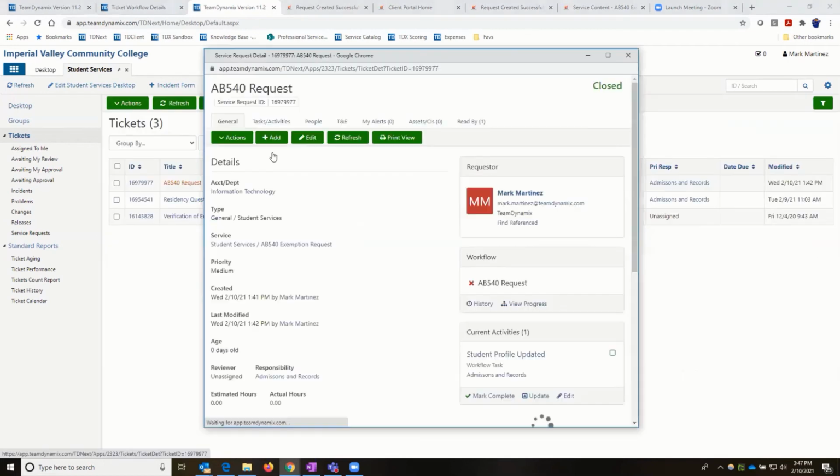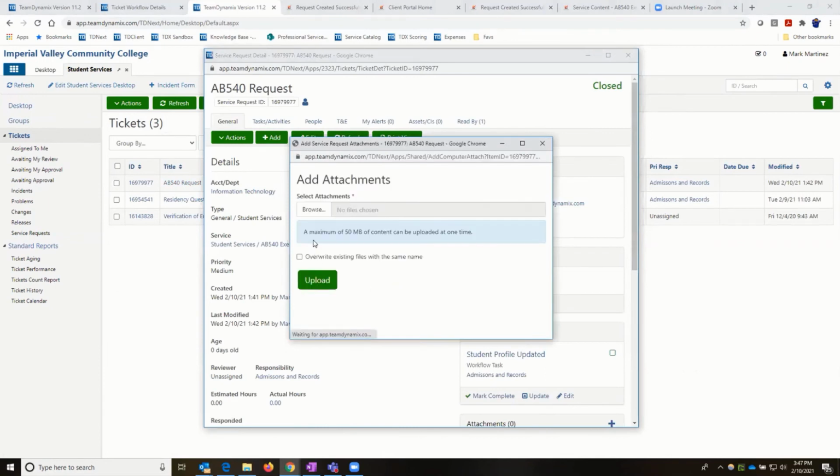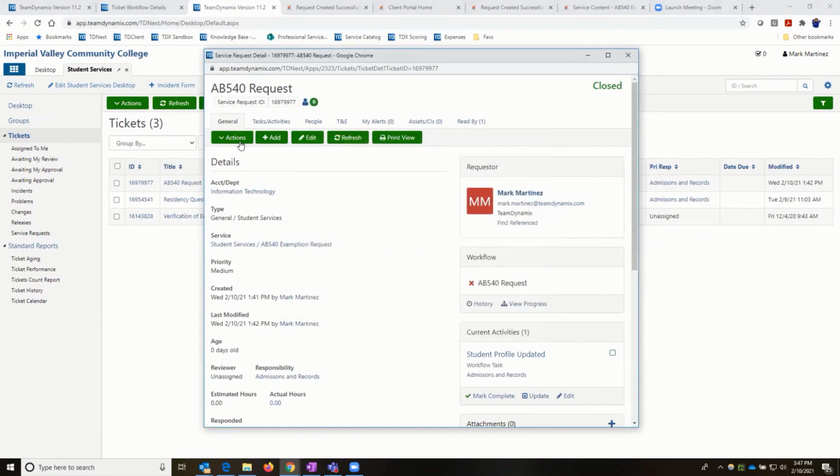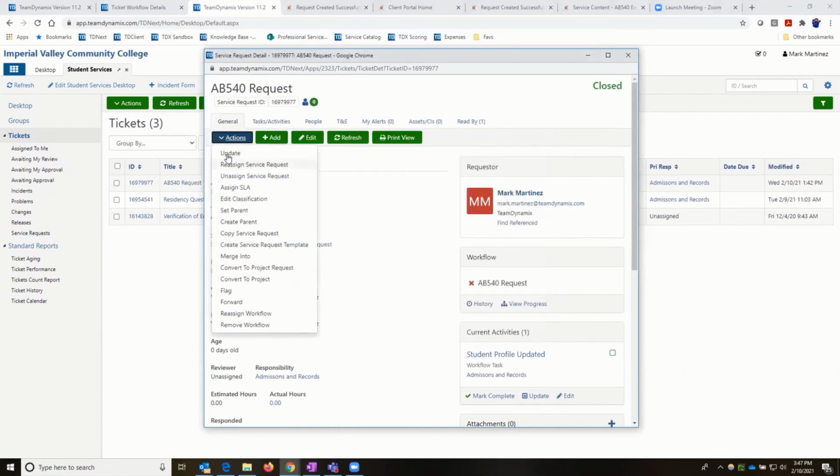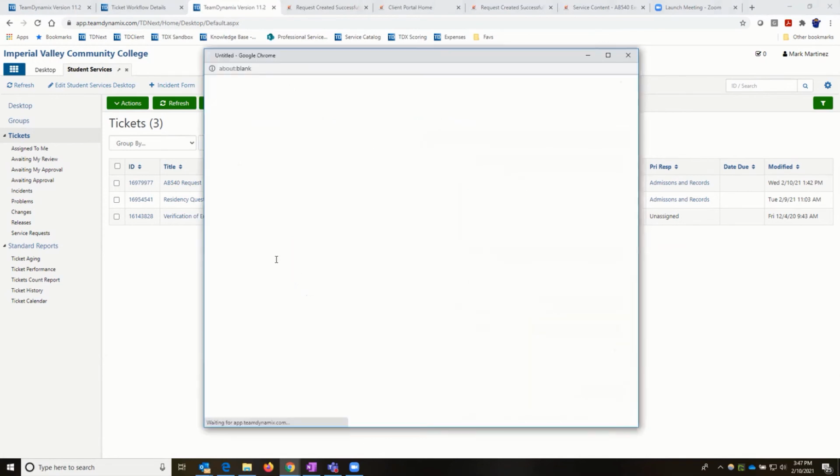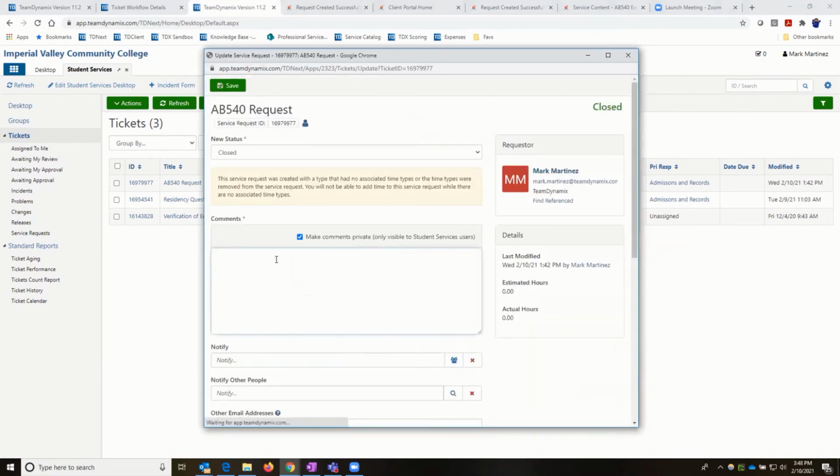And maybe I want to add an attachment in here. They sent me something else, so I want to add something in here, and I upload it. Or I can even do another update on a closed ticket and send it on out to all of you folks.